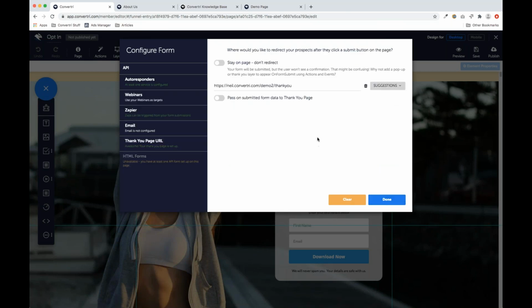And we'll click next. And because we've already published our thank you page, because we've connected it using the arrow in the funnel builder, we've automatically got the URL of our thank you page in here. We don't have to use that. We can type in whatever we want. And if we had arrows to more than one page, then all of these would be listed in the suggestions box. So we'll click that as done.